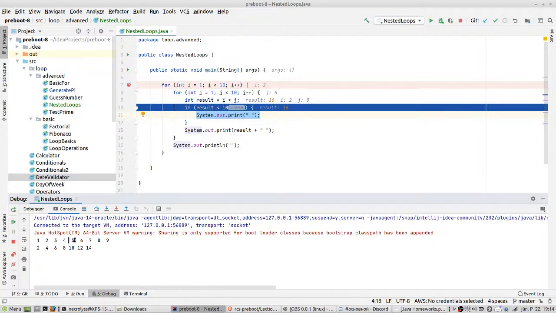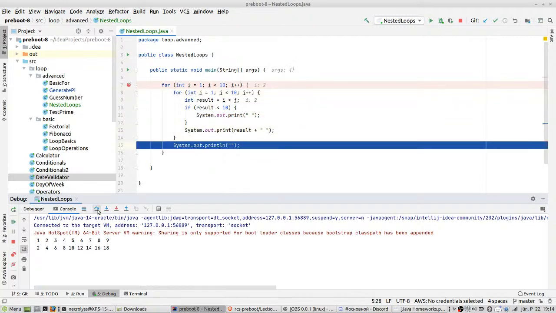Without this extra space, they would be, let's say, shrunk. I don't know how to say it another way. So we would not have these nice columns.